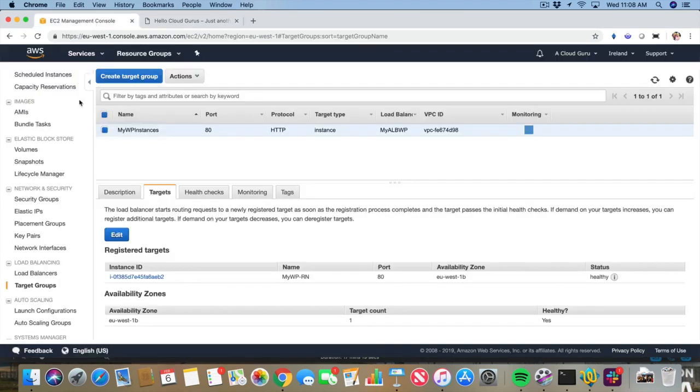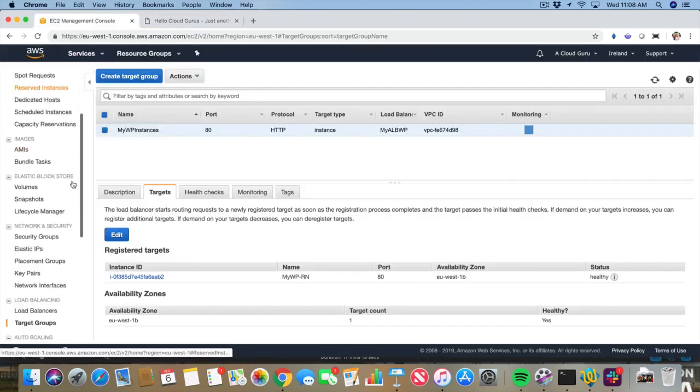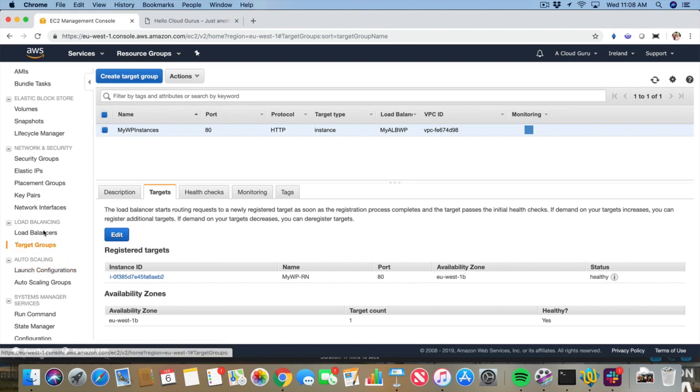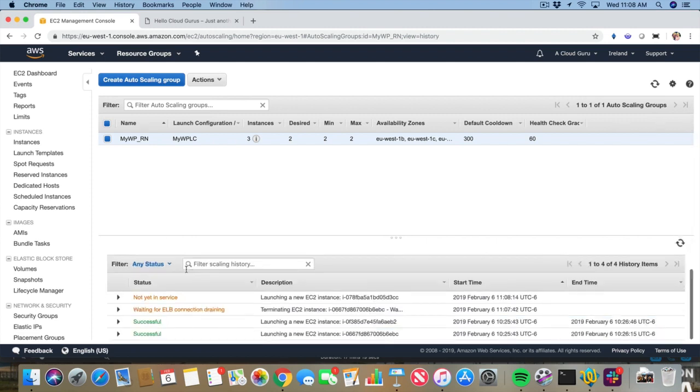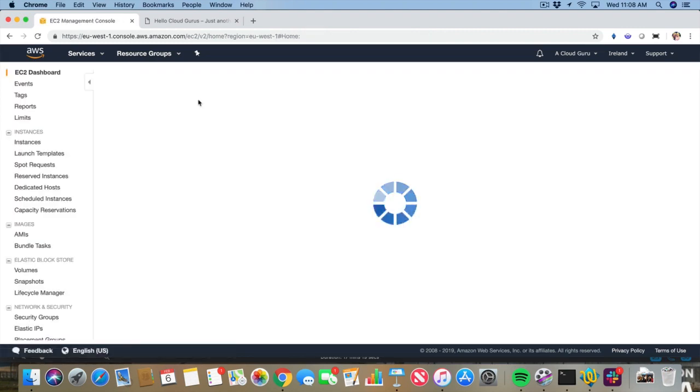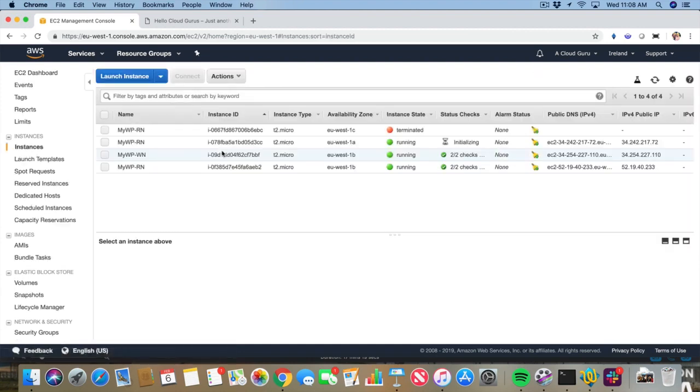If we go back to EC2, it may take some time for autoscaling to figure this out. In fact, if you actually just go over to your autoscaling groups, you should be able to look at the events, the activity history. And in here, we can see that it just has detected that something has terminated and is now bringing up another EC2 instance. If we go over here and have a look, we now have 3 running instances. And we've got a new read node, which is initializing, and it is in a completely new availability zone, EU West 1A.